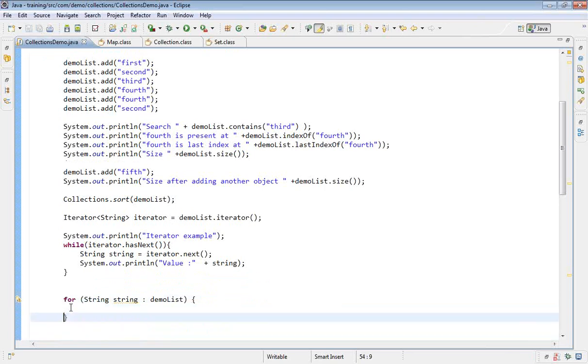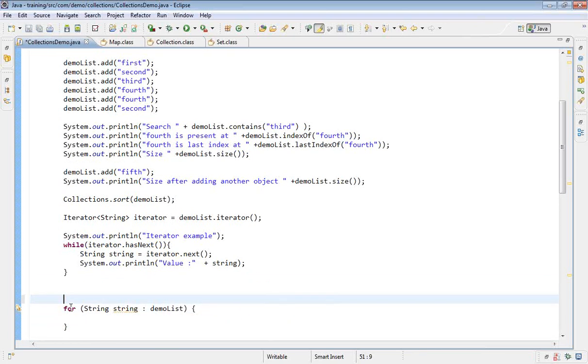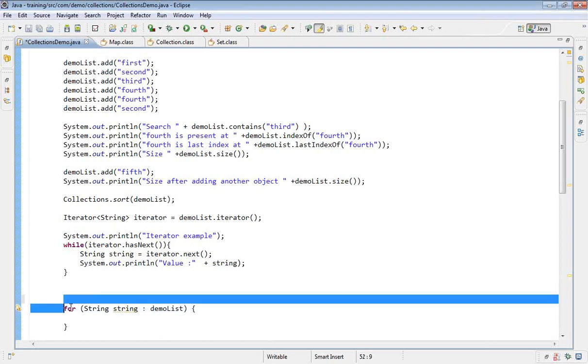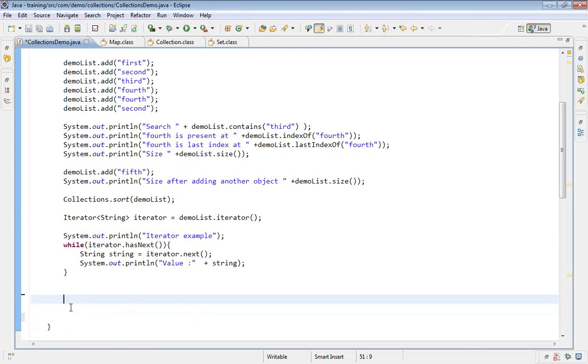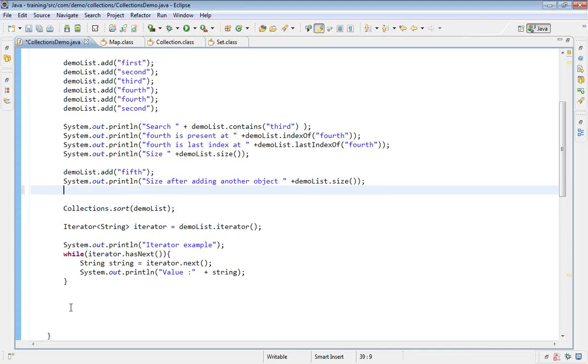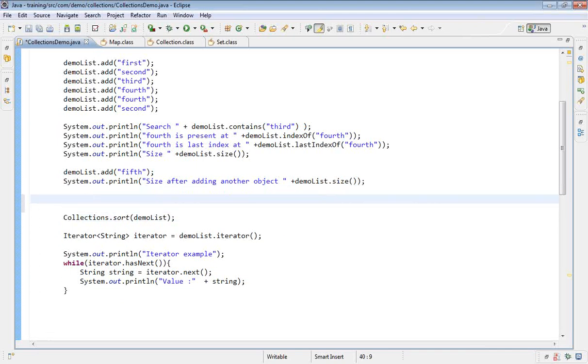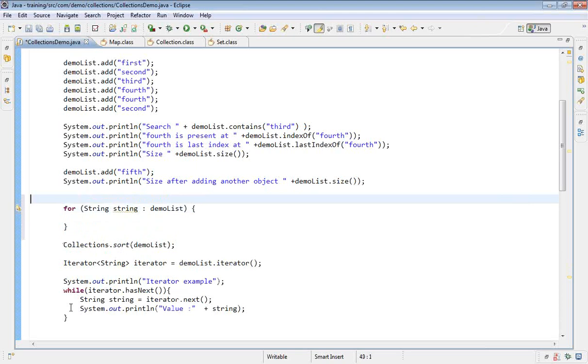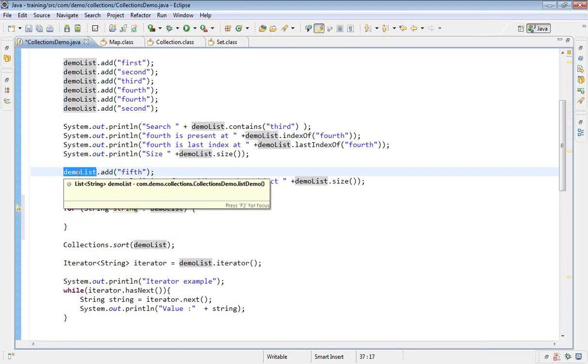This is not really related to the collections, but because I'm talking about it, when I'm accessing, see, the list name is called demo list, right? What type of object am I storing? See here, string. So I can use a different type of for.